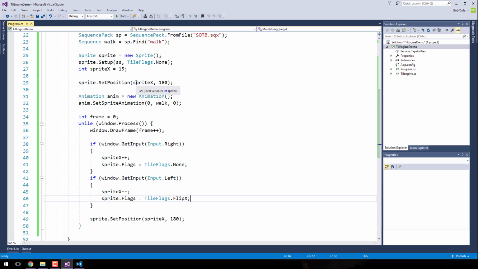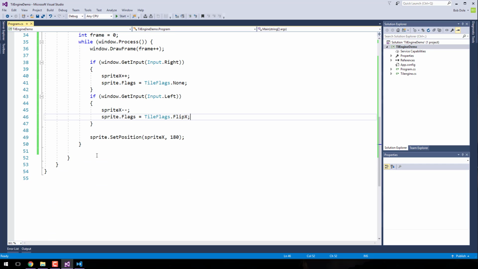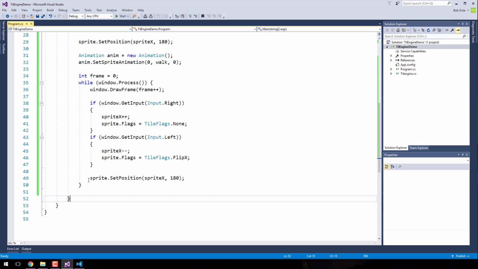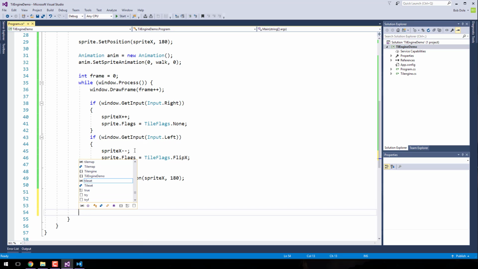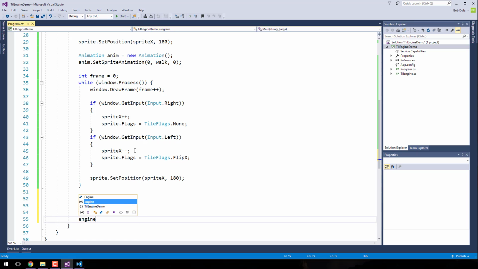Now, one thing I should actually mention here is, right, so where's the end of my while loop? All right, so end of my while loop. Here, we're at the end of our main. What we should probably do, be good citizens and clean up. And that's it.